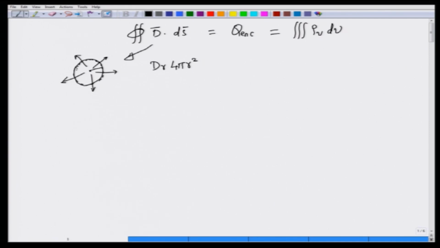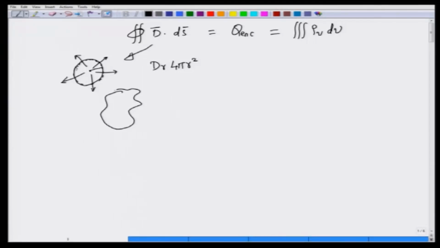Now, what about the volume? Should we actually talk about the volume of the surface that is enclosed? That is, can I take the volume outside of the charge or outside of the Gaussian surface? So, if this S stands for the Gaussian surface that I have used in the calculation of the left hand side, then can I take the volume over here? No, I have to take the surface and the volume both to be the same, essentially saying that the surface S must enclose the corresponding volume that we are looking for. In other words, choose the surface and also see that, the surface being closed, you have to evaluate the volume of the enclosed surface.